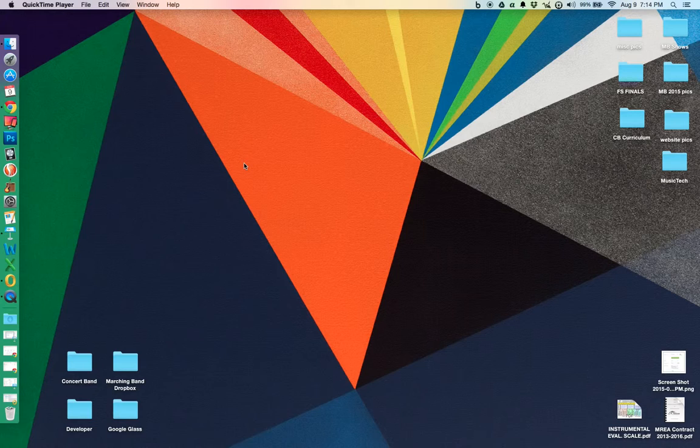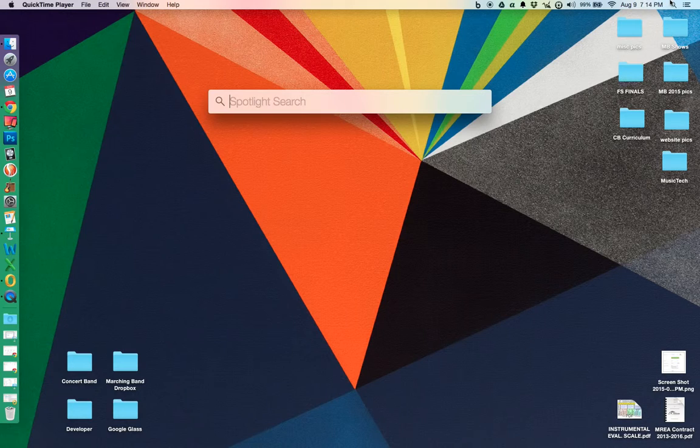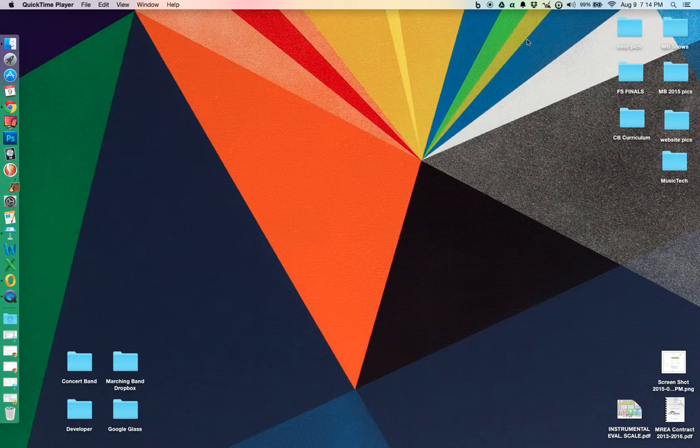But for your homepage, it might look a little bit different here. For you, I have the menu on the left. That's what I've always liked doing, and it's probably totally weird and odd to most people because they usually have it on the bottom. But find GarageBand on your computer. On the left side, you should see GarageBand. Or if you can't find it right away, just go up to the top and type GarageBand, and then you can just press enter and it'll come up for you.